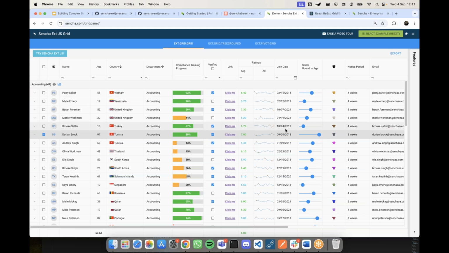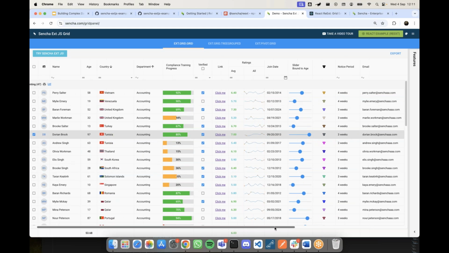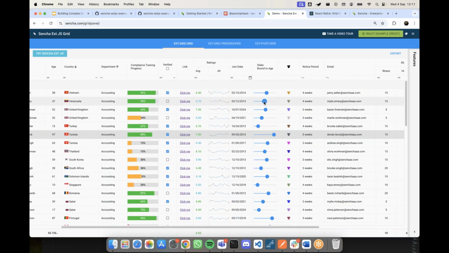Here you have an example of how to format data according to your location. You can see on top of the grid panel that we also group the columns by rating. Inside each group we have average and so on, so you can easily organize your grid panel using column grouping. Here we have an example of how to add data binding with a slider.